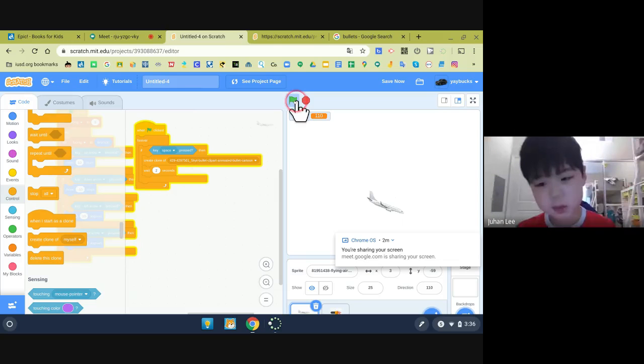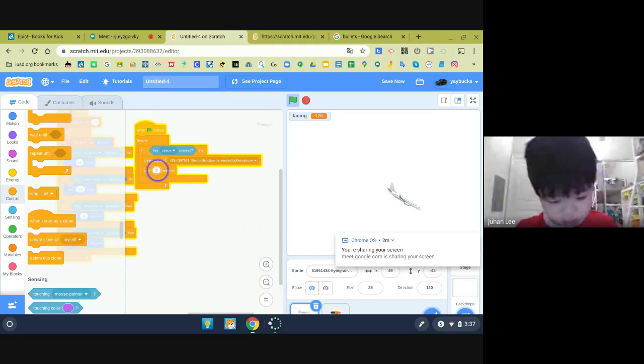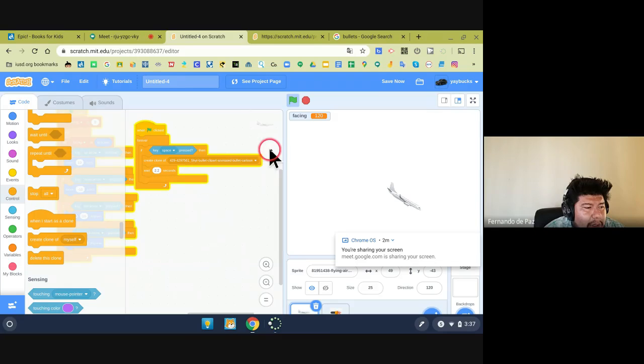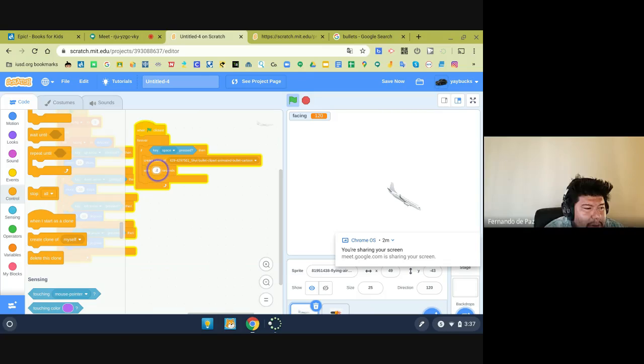Make sure you run the game. It's there. The only thing is you need to make it faster. You have 2 seconds. So instead of 2 seconds, do 0.2 seconds. That goes faster. No, not 2.2. 0.2. Yeah, that's fine.